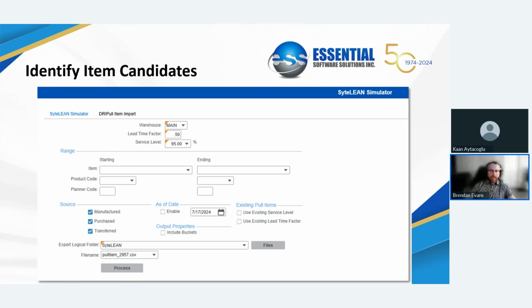So just keep in mind, in some cases, there may be items that seem like they might be a good fit for lean manufacturing methodology, but there are in certain cases better options, such as vendor managed inventory. I know some of you in this call use vendor managed inventory. That's a good example of where you do have a lean system, but it's managed by your vendor and not by you.